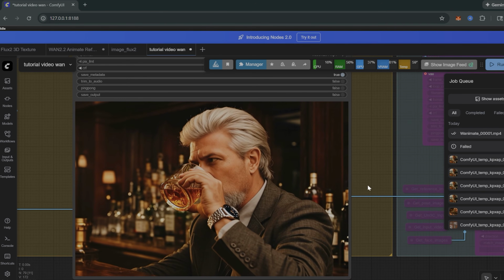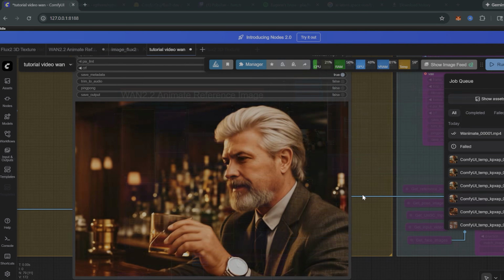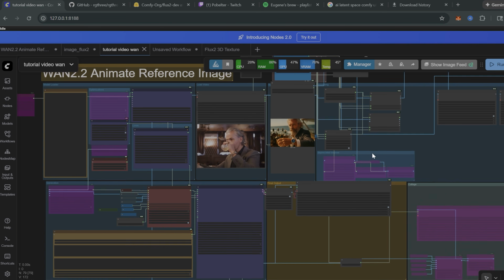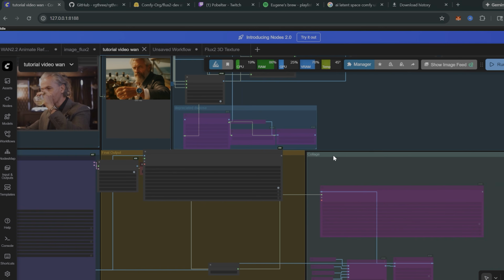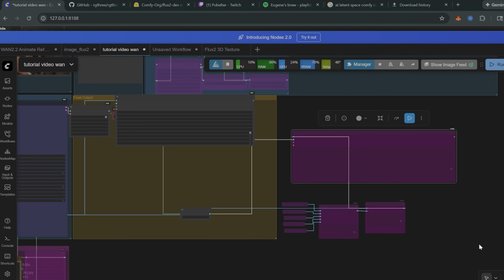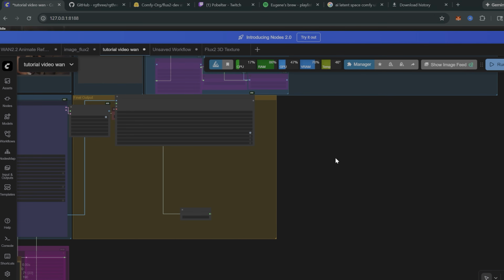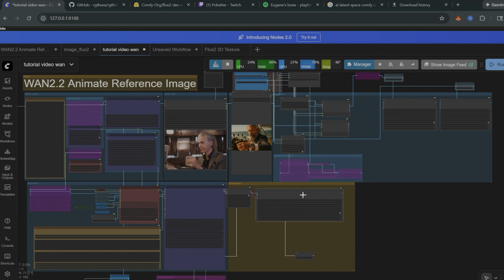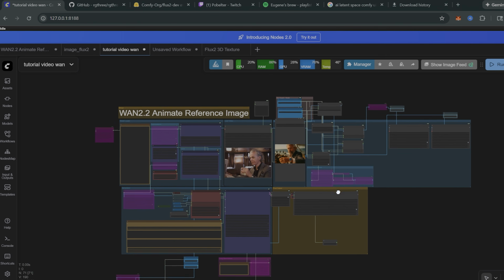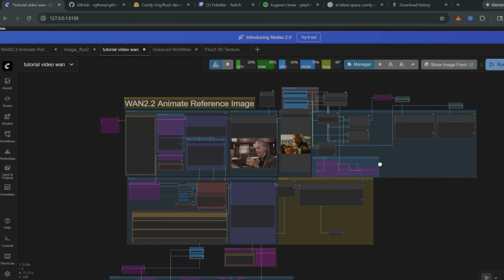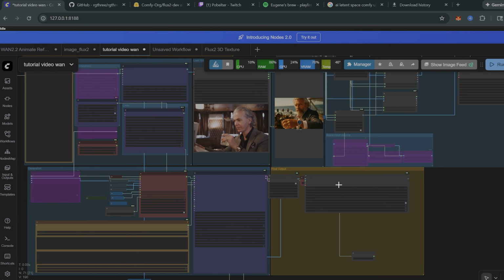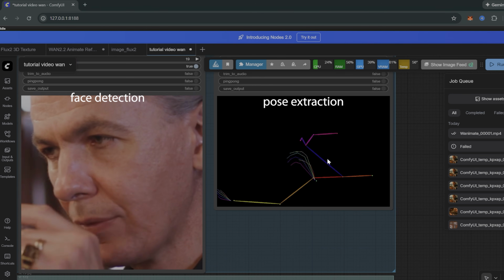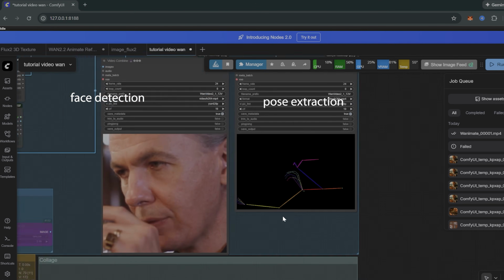So last but not least, I do want to talk a little bit about video. I'm not going to go super in depth with this because I have already created a full guide as well as released the free JSON for this workflow on my personal YouTube channel if you want to go check that out. In summary, this is the WAN 2.2 Animate model, an excellent model for generating video. Essentially, you take your image reference and you load in a video reference. It'll detect the poses and facial movements from your video reference, and it'll then apply it to your image reference.